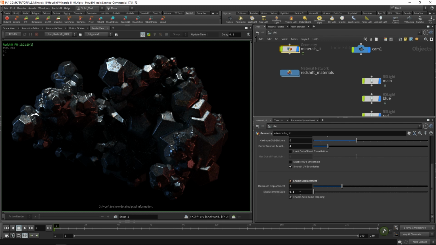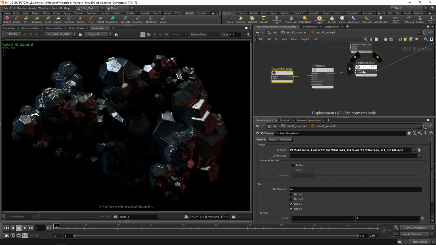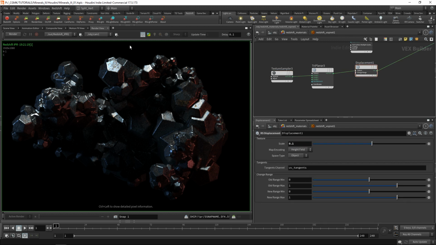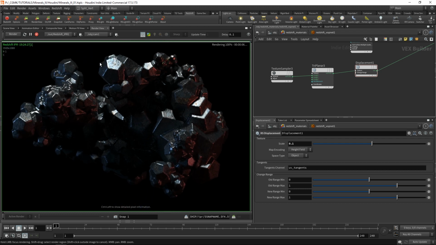as well. I've already adjusted the displacement scale to 0.1 because this is supposed to be fairly subtle, so this should work. This displacement scale has 0.1 along with the other multiplier being at 0.1 as well. This should give us an adequate amount of displacement. I like it here. Don't like it as much some other places.